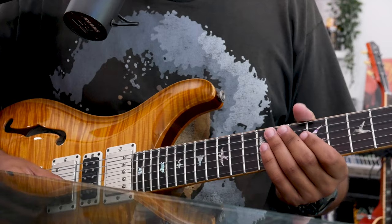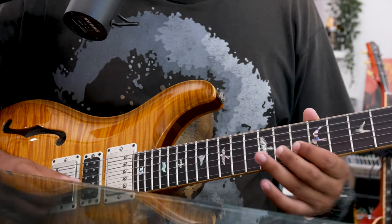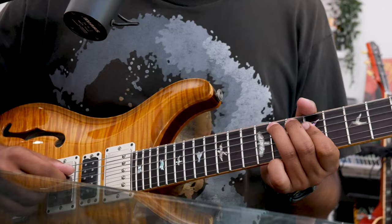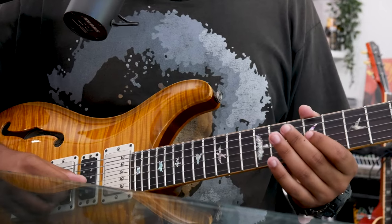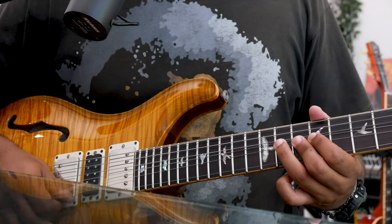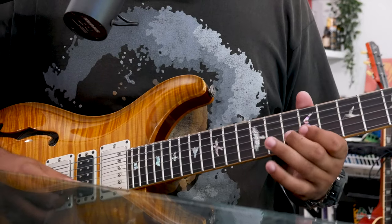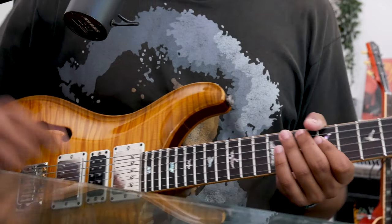Approaching this B, we can do it one of two ways: hit our B, pull off to this B flat, and then bend back up — kind of like Jack Straw. Or we can climb up: E, F sharp, G sharp, G sharp, A, B flat, and resolve to B natural. Which is very Jack Straw.